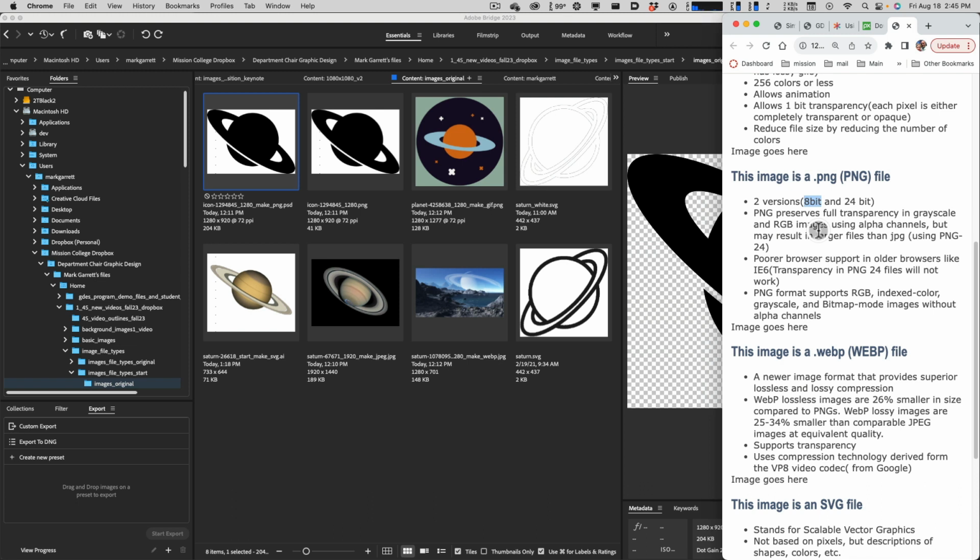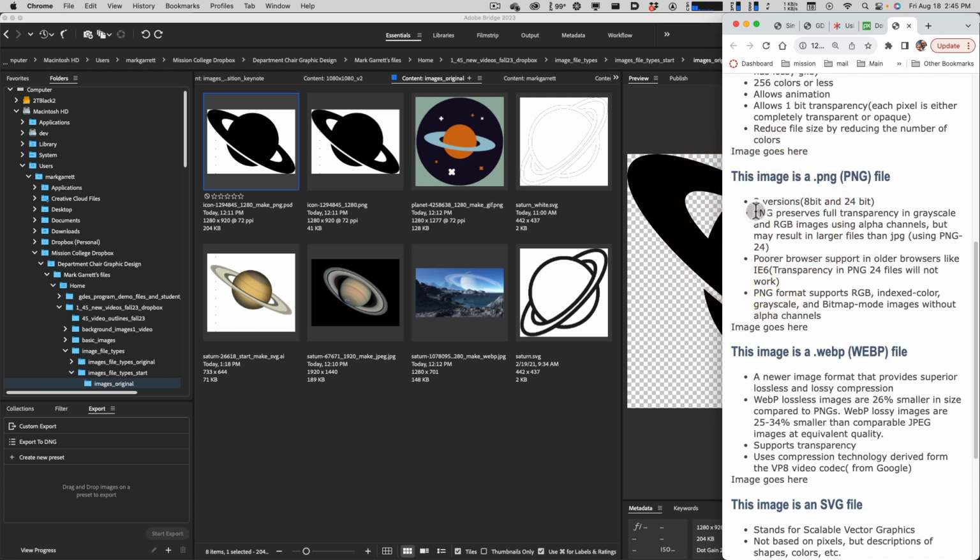If you multiply that times 2 to whatever, you get the bit depth. What does that mean? 8-bit means 2 times 2 times 2 times 2, 8 times, which ends up being 256. That's the bit depth of an 8-bit image. 24-bit is 2 times 2, 24 times. So that's where you get that 16.7 million-ish number.